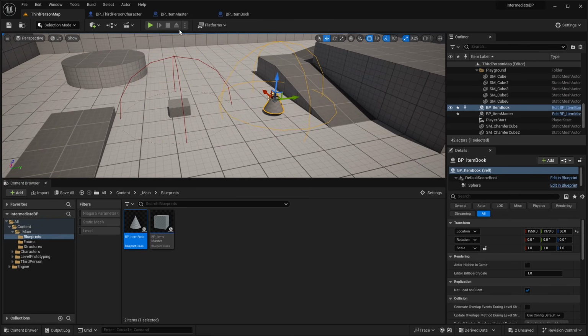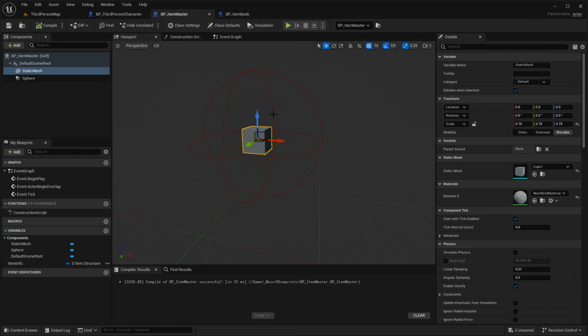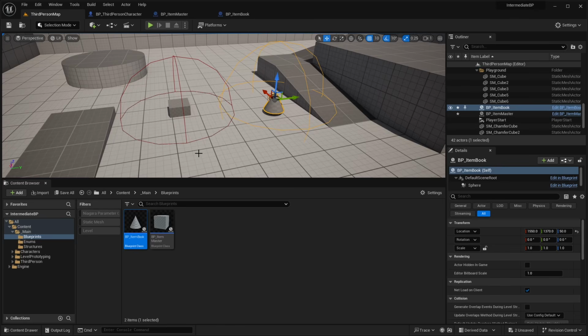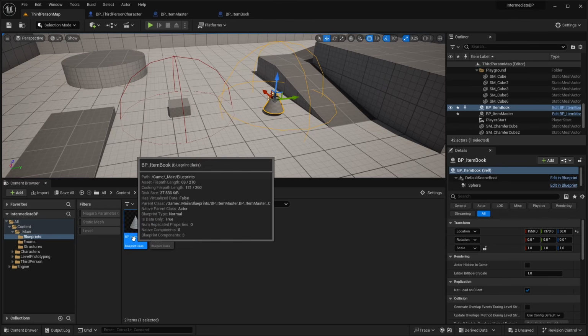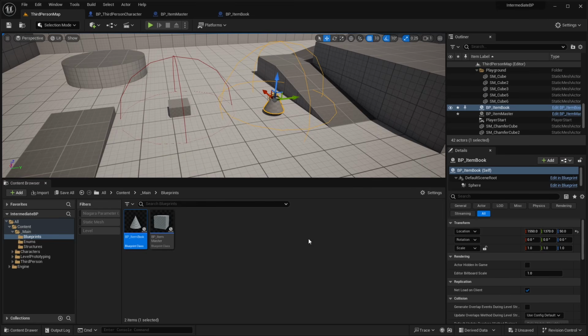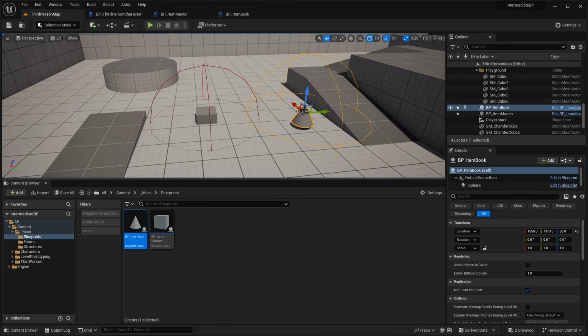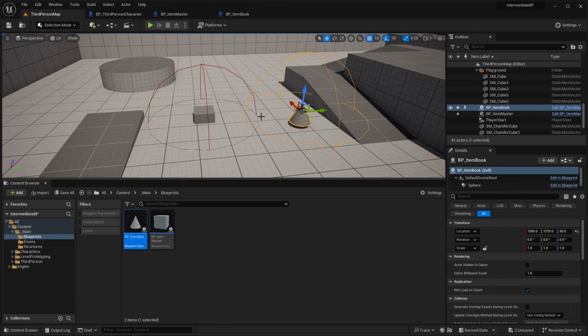Now if I were to change any of the settings inside of our item master, so for example if I were to add the pickup logic and all that stuff inside of here, it's going to update for our other children classes like our item book and our other types of items. So it's going to make it a lot easier. It's going to save us time having to program the interaction. And also it's the preferred method for designing complex blueprint systems inside of Unreal Engine.